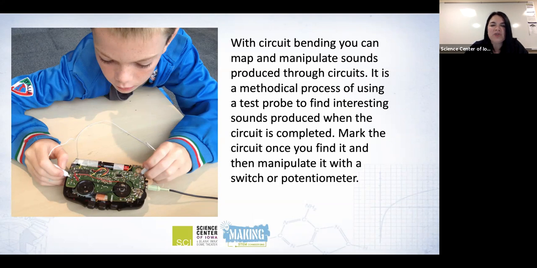And what you see this student doing is, let me point out with my little pointer, right here are the wheels. There's a band that goes around it, and those wheels are what turns the tape to move the magnetic strip. You see the batteries right here, and this is the main circuit board. You have to have batteries because you're going to actually play this, and this aux cord right here is hooked up to a speaker so that you can hear it. Could be headphones too. And then as you push the play button, the physical button, these wheels start to move and it starts to play music.